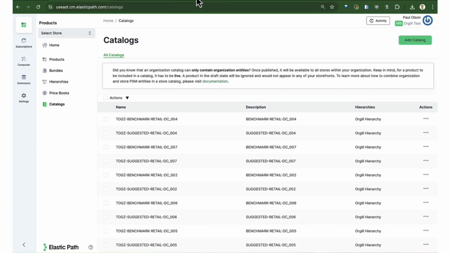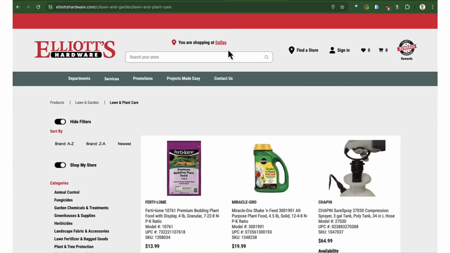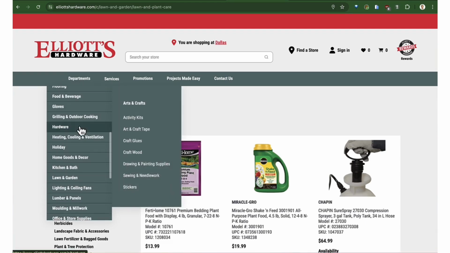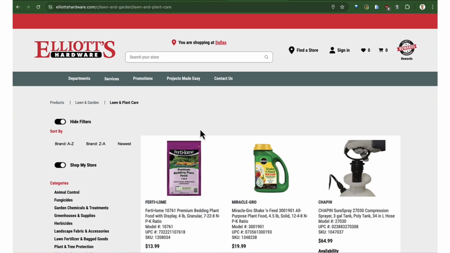Those stores then leverage a templated storefront that they can change the look and feel and branding around and integrate their own local inventory so that their individual customers can shop the Orgill catalog. Elliott's Hardware, again, they have an equally large set of catalog of hierarchies that they're leveraging here. And we can see across these, I'm also showing the land and plant care, a little bit different name.